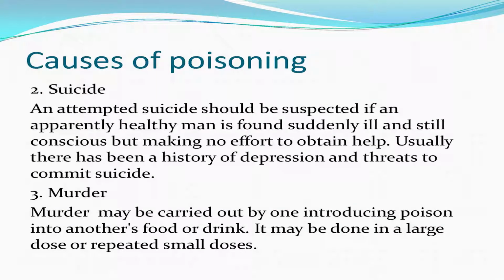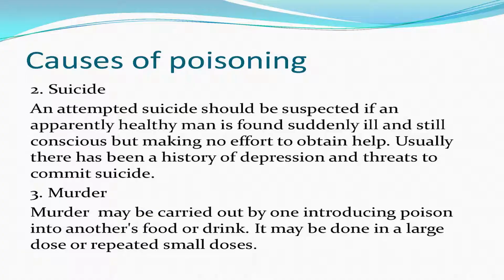An attempted suicide should be suspected if an apparently healthy man is found suddenly ill and still conscious but making no effort to obtain help. If a healthy man suddenly falls ill and is making no effort to save himself, you realize that this man has wrong motives and wants to kill himself. So you need to go to the person's aid. Usually there has to be a history of depression and stress, especially when something bad has happened to the person and the person is likely to have suicidal tendencies.